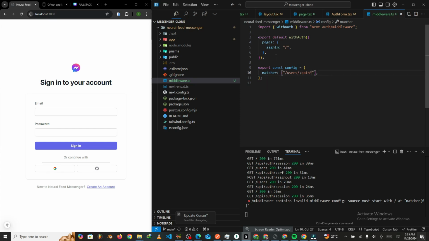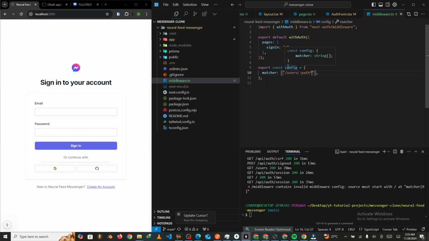Now I would understand if you ask questions and be like, why do we have this star? With previous React knowledge, we know that this one works, but why do we have the star? We are not only protecting the users and whatever comes after it. So maybe we have this localhost here, and we come down here and write this.